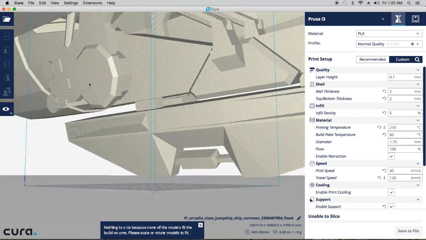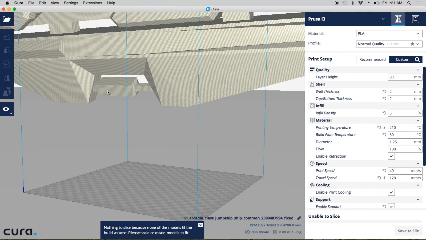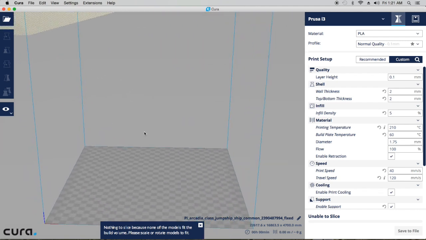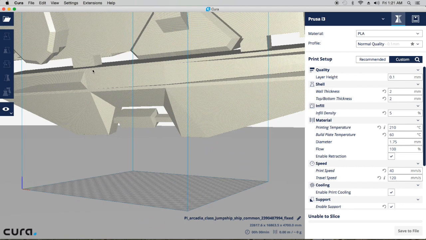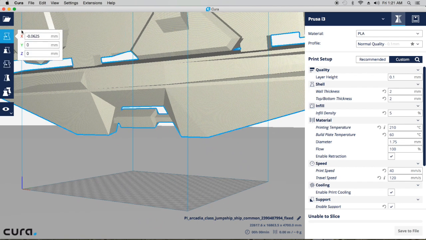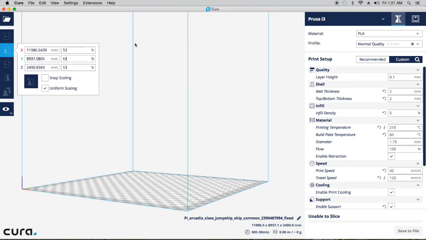This is the auto scaling that they disabled, which I'm not too fond of, because normally on the old one, 2.4, when you dropped it, it just fell right in here, and then you could rescale it according to that size. Now it actually prints on the size that I downloaded. But that's an easy fix. Go ahead and click on it. We're going to go to scale and click and move.